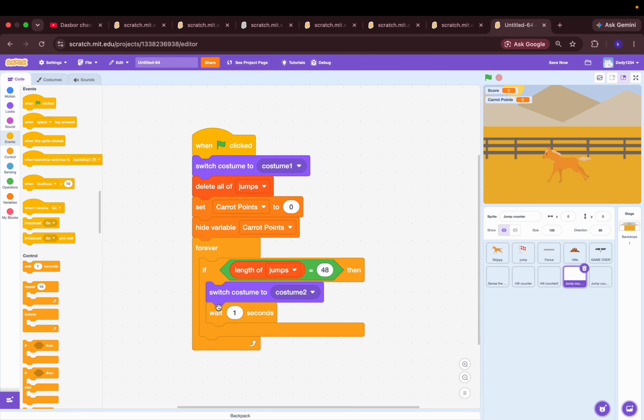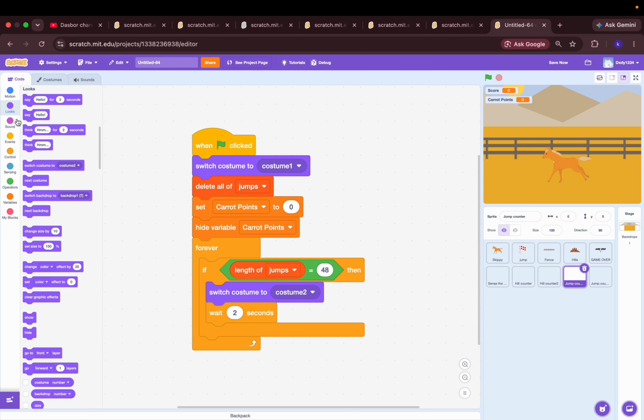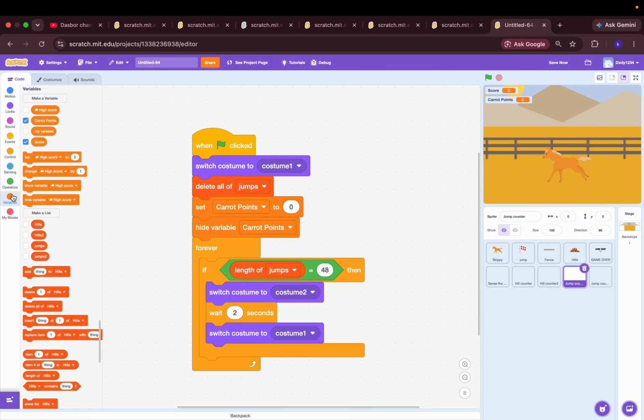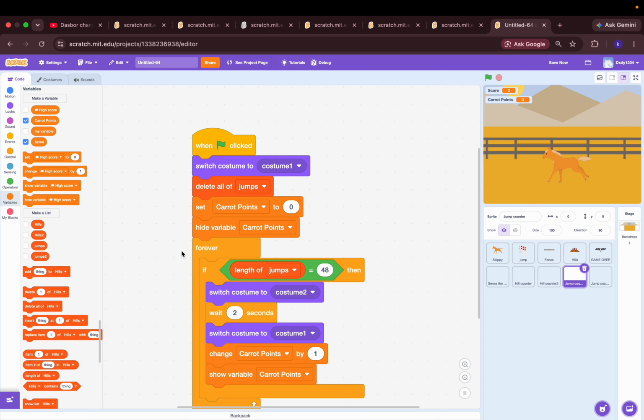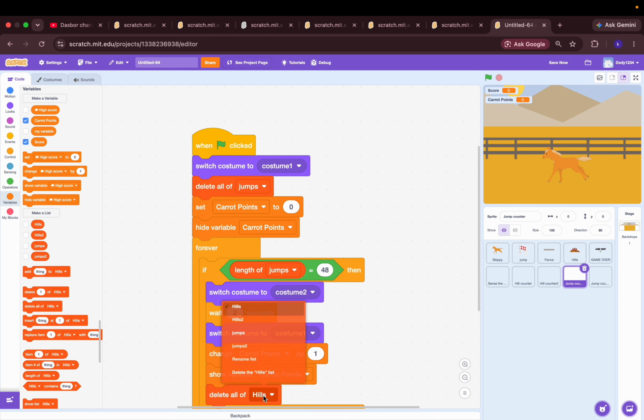After that short delay, it switches right back to Costume 1. To reward the player, the script increases the carrot points variable by 1, reveals the score on the screen so they can see their progress, and finally clears out the jumps list entirely so the whole process can start all over again.